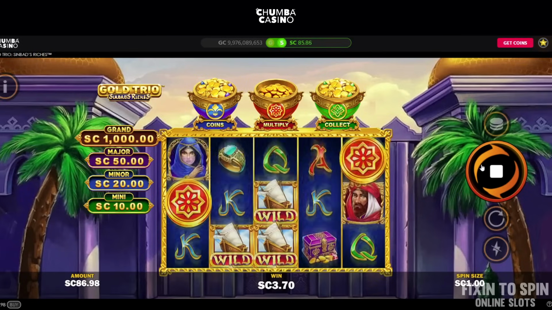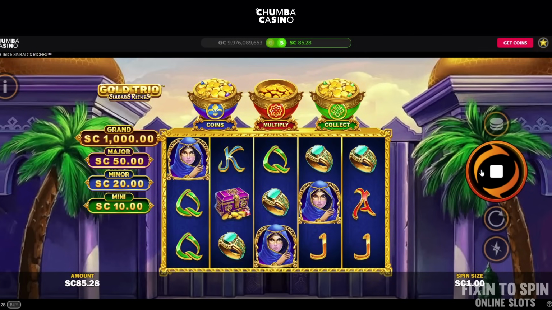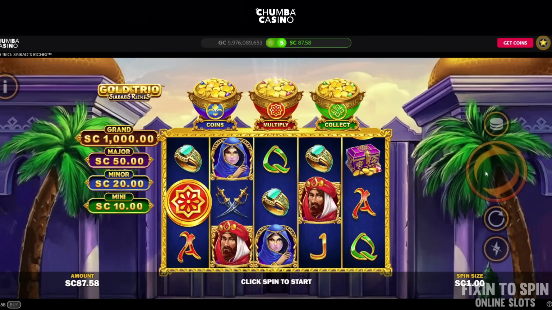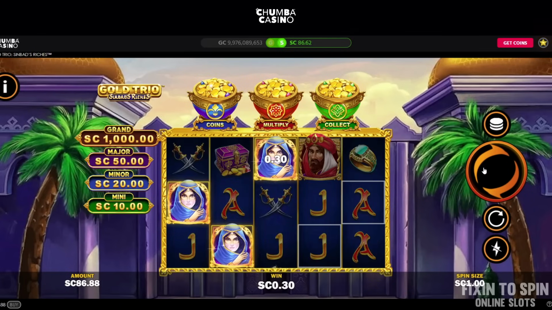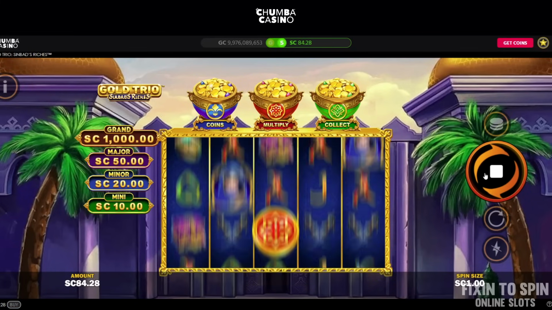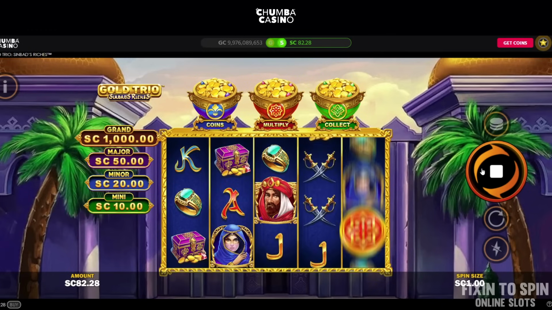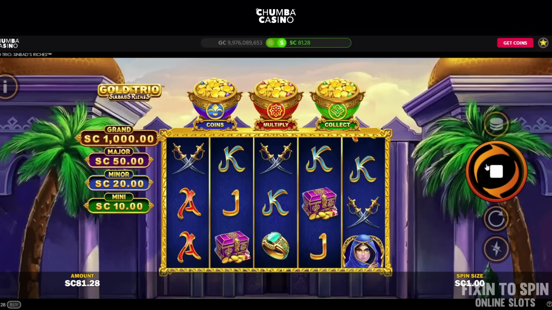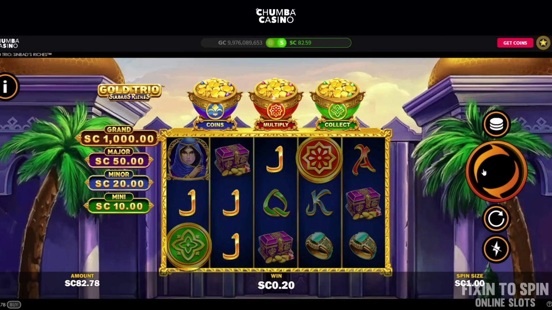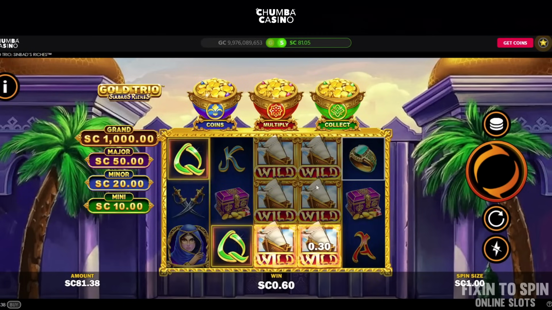Ooh, that's a lot. A lot of wilds there. Not bad. Oh, now they're all getting full, aren't they? Come on, Sinbad. Do it, do it, do it! Good one, good one. Come on, collect. Alright, time for another bonus. Ooh, oh, wow. Wasted there.